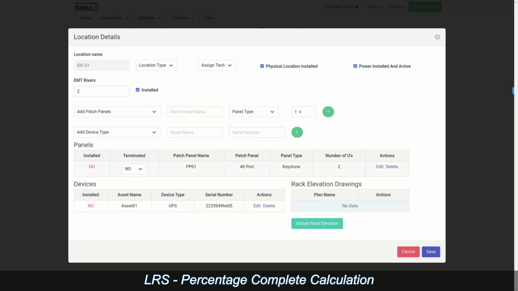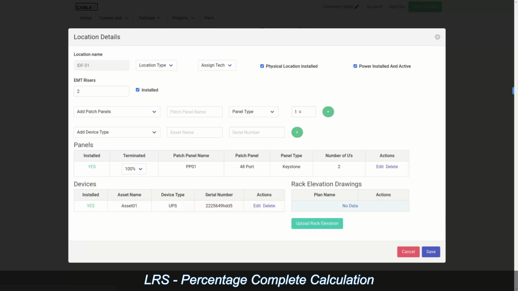They're doing the rack and stack, and now they're terminating patch panels. So we can say, okay, I've installed this patch panel. Now I've moved on to termination. I can say it's 50% terminated, or when they're done, they can mark it as 100.